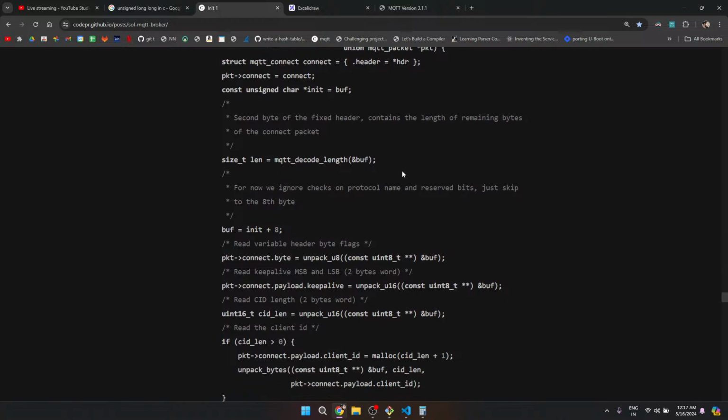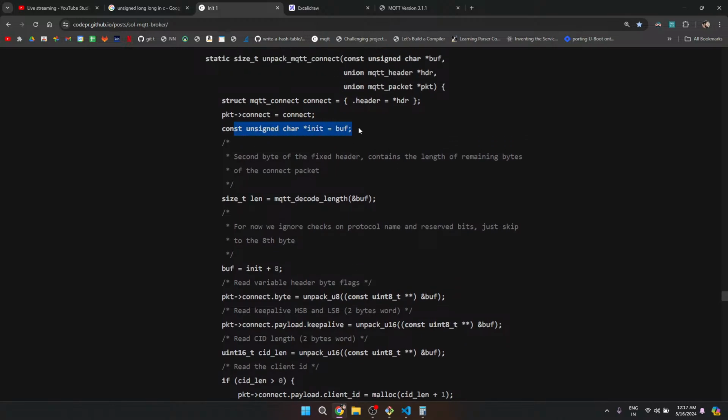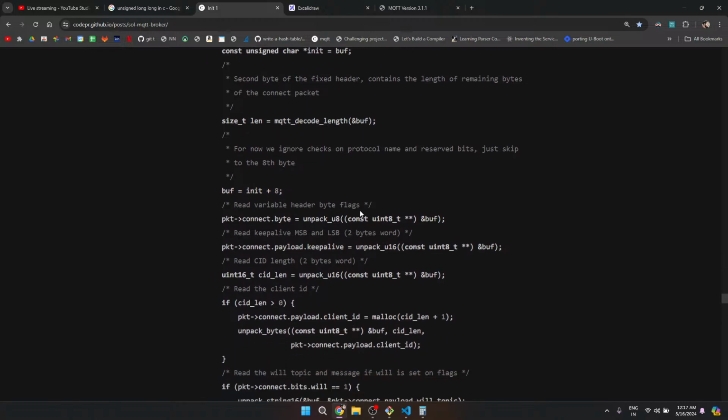So you are doing what here? Okay, so you are saving the initial state because this is going to modify that pointer, the address that this buffer contains. You say incremented by 8 and pass it to unpack.